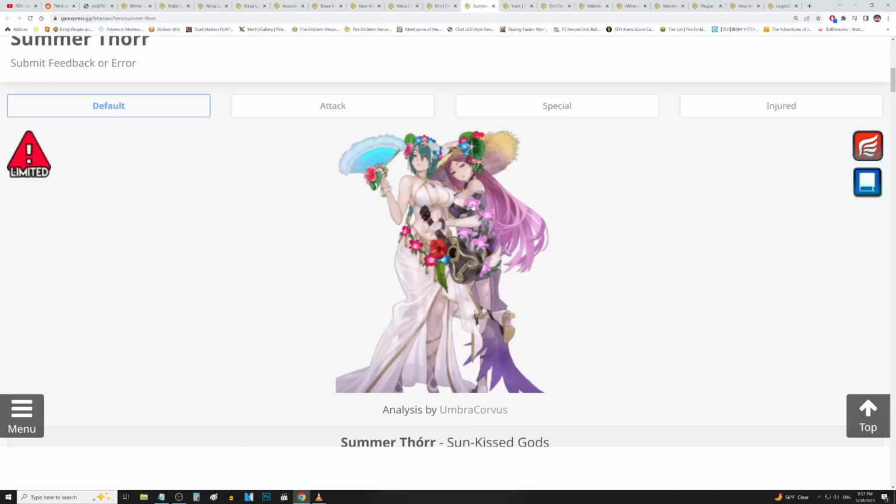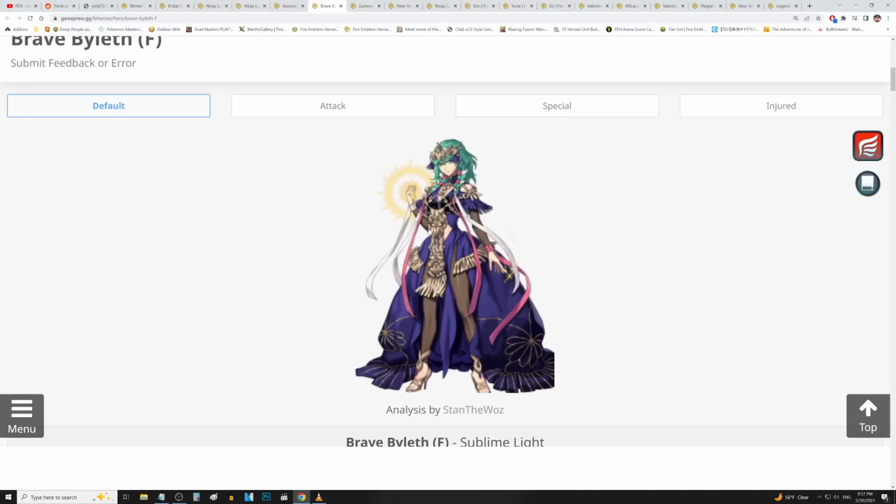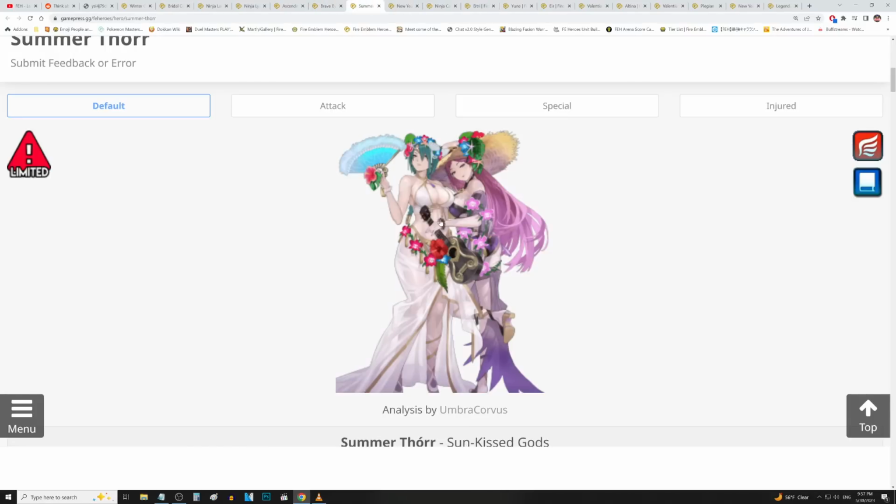If you're running the Cav line, Flyer line, and ARD with Hinoka, this Byleth right here, Brave Byleth, and this unit right here, the Duo Thick, these are the 2 you would want to definitely stick on that Aether Raids, Cav line, Flyer line hybrid team. So definitely something to take in mind.